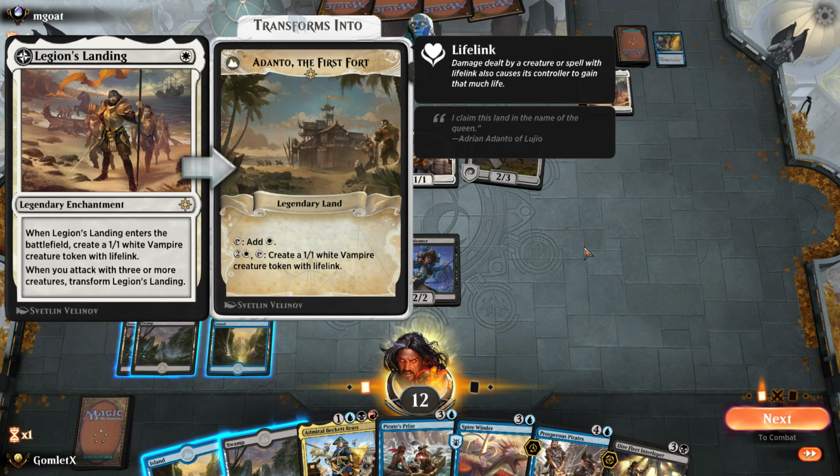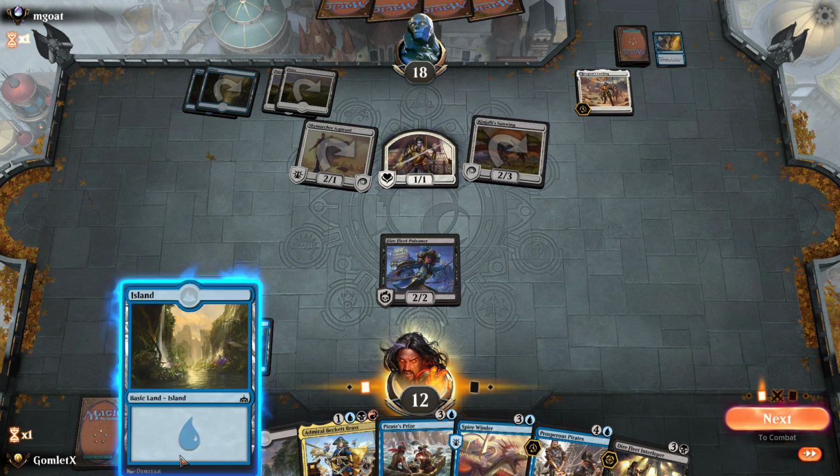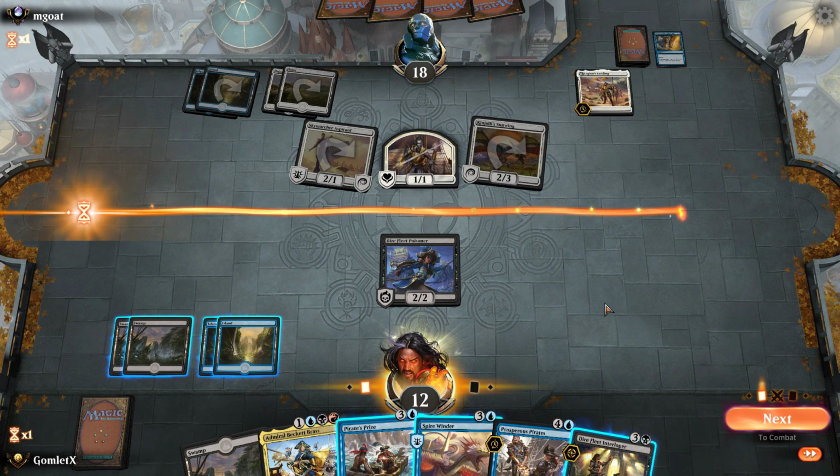Well, I could not have foreseen the Legion's Landing, so I don't think it's a fair assessment to say that that is a reason I should have blocked the 2/1. I think blocking the 2/1 would entirely be for life total circumstances, but it does feel insanely bad now. Oh boy. So what do we do here?